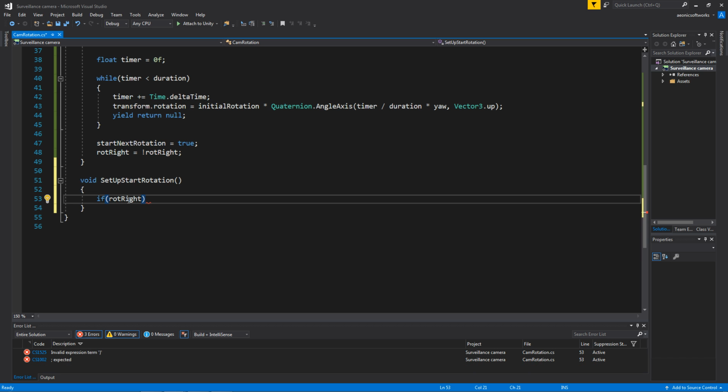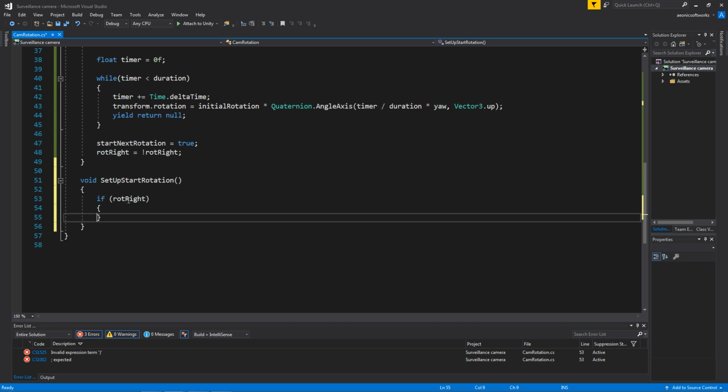So if rot right is true, we want to change the transform.localRotation to be equal to Quaternion.AngleAxis, and we are going to give this the yaw in this case because we want to offset it in the opposite direction to which we are starting.